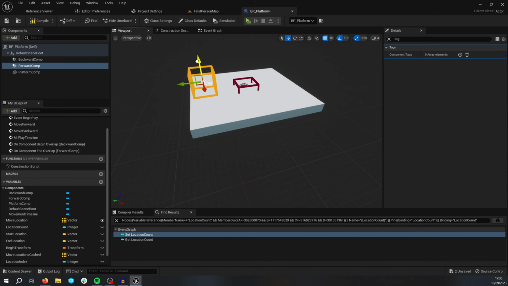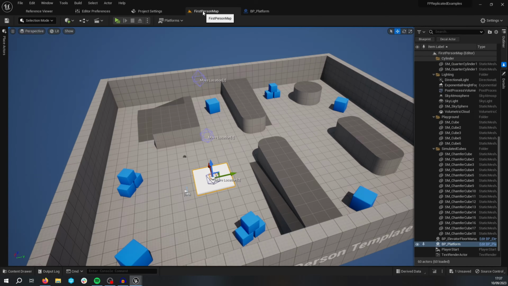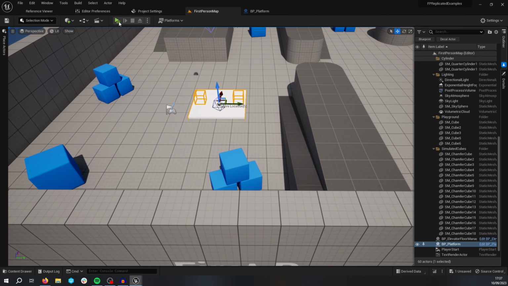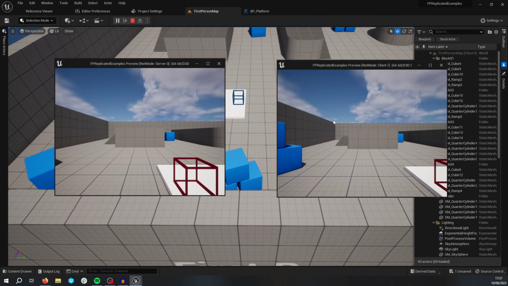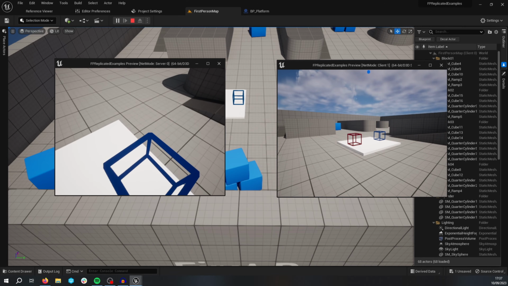I just press W to be able to move them, and E and R to toggle through the rotation and scale axes, if you didn't know. Right, so I'm going to click play. If I remember correctly, the blue one is to go up.